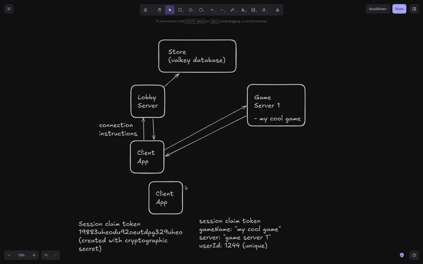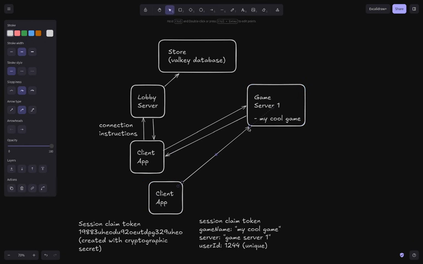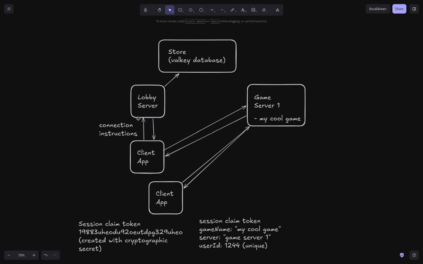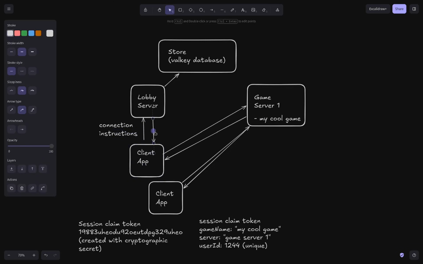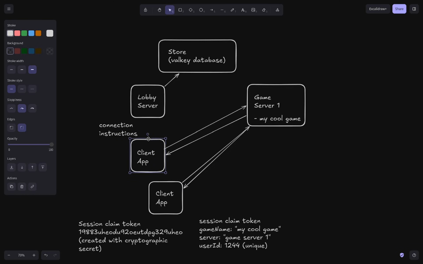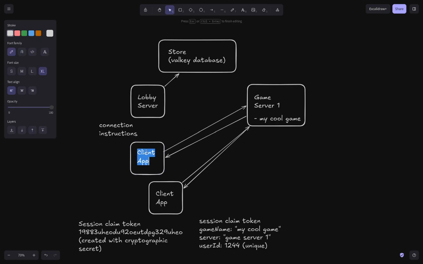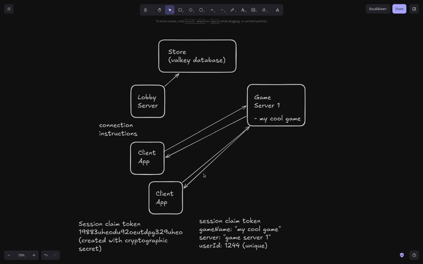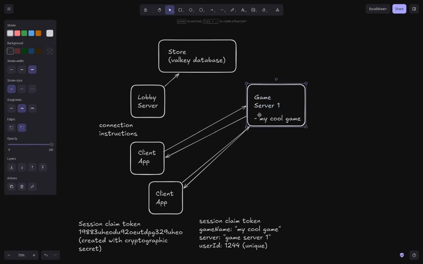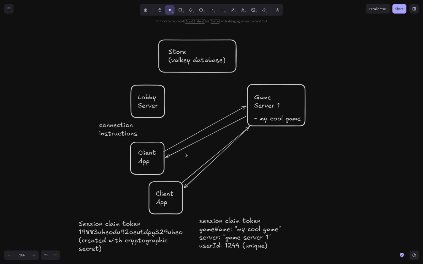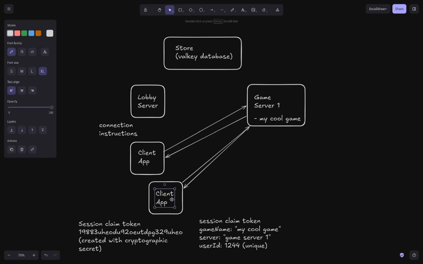and give them their arrows. So this is their open connection to the game server. But now we want to have somebody disconnect. And these are no longer open connections in the current state that we have, because you disconnect from the lobby once you've connected to the game server. Okay, so we have two players in a game on game server one, and we want to have someone disconnect and then be able to reconnect. Let's have this person disconnect here.